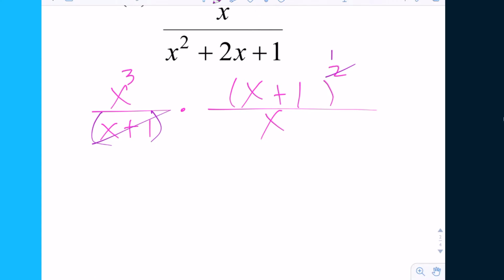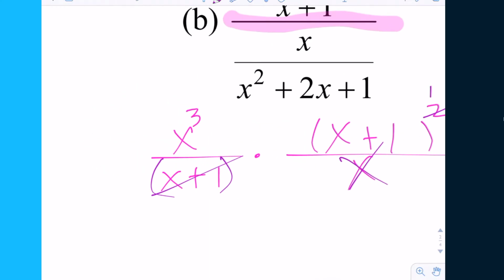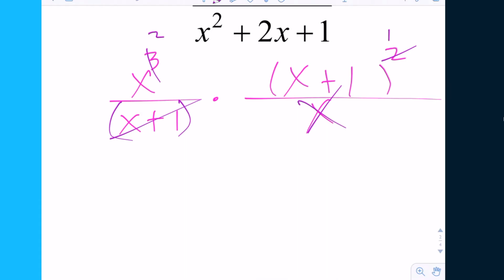What else divides out? Anything? An x, okay? So it's kind of weird when you cross out an x, look what happens. That looks like an x, right? And then we'll exit out. X out the x. It's gone. And what are you left with here? X squared. So you're left with, in total, in the top, an x squared, still times an x plus 1. And what are you left with in the denominator? Nothing but a 1. Right. But anything divided by itself is 1, because 1 is the multiplicative identity.